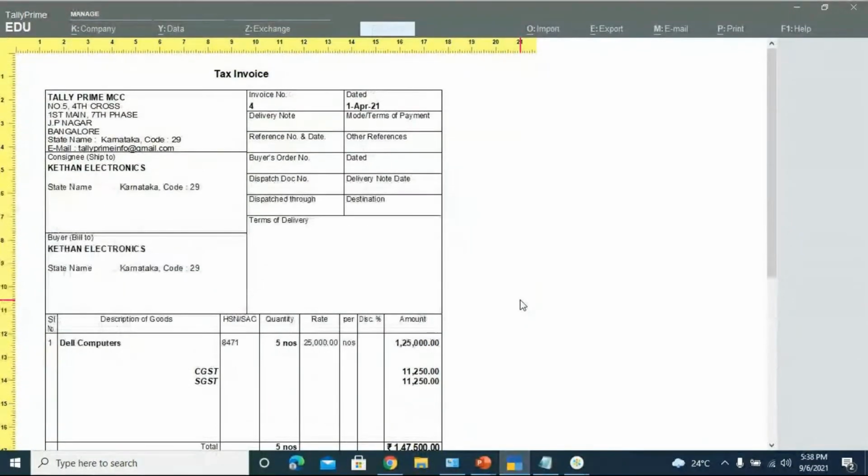You can cross check with whatever invoice you currently have. It'll be more or less the same. So this is how the invoices are generated in the Tally software. I hope all of you have got this for both purchase and sales. Now we'll go back to the coaches. Okay.